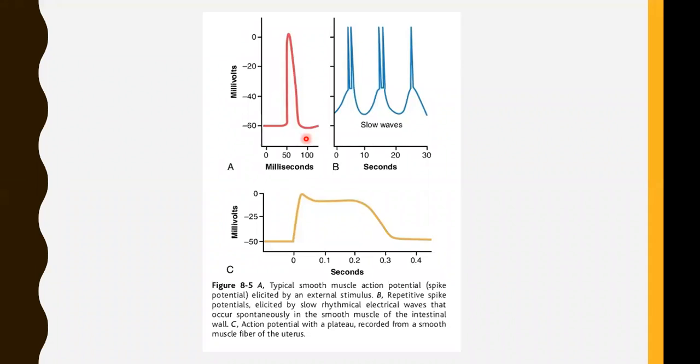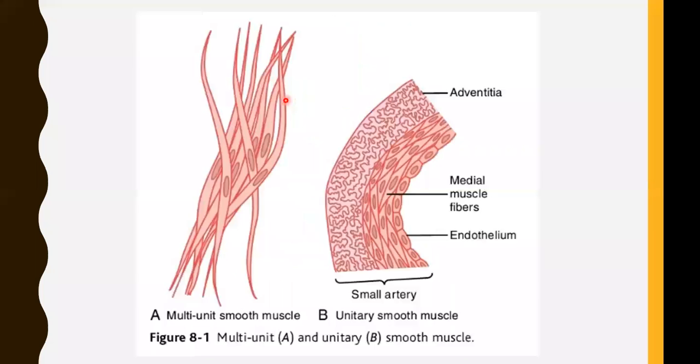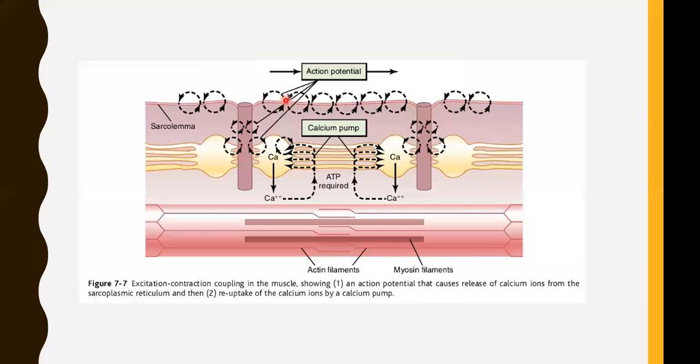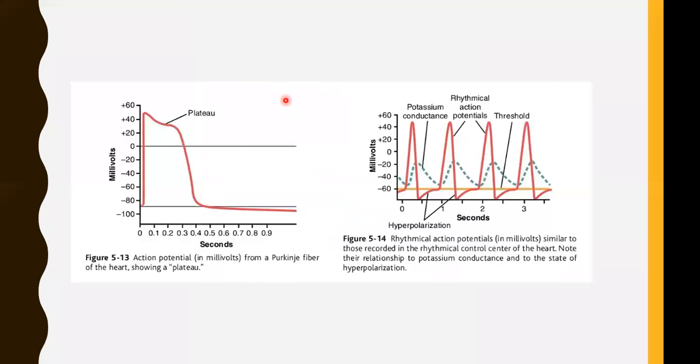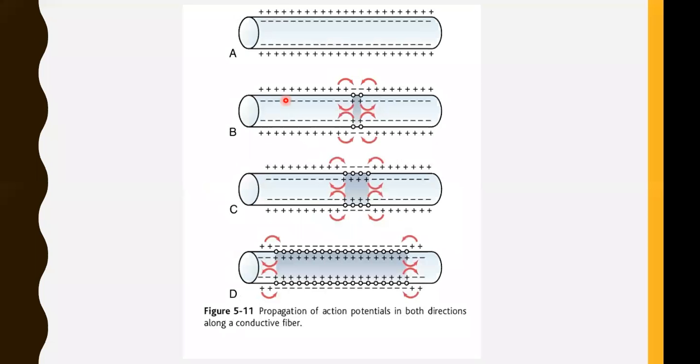Now we are discussing a graphic presentation of how the spike action potential is generated in the skeletal muscle. Only the spike action potential is generated. Later on, that action potential spreads and is transmitted along the membrane surrounding the muscle fiber. Here you can see the transmission of the action potential.